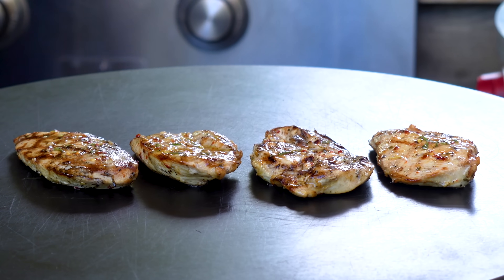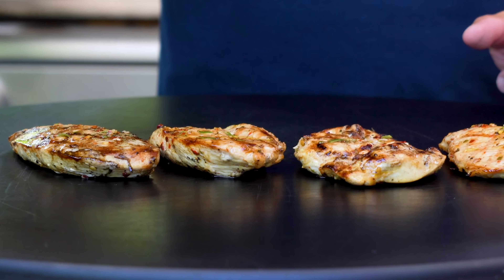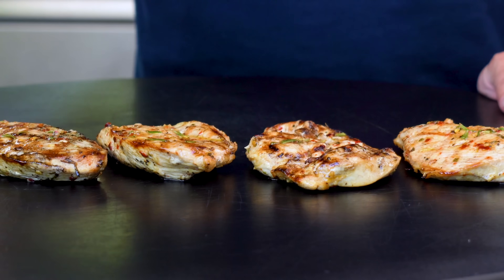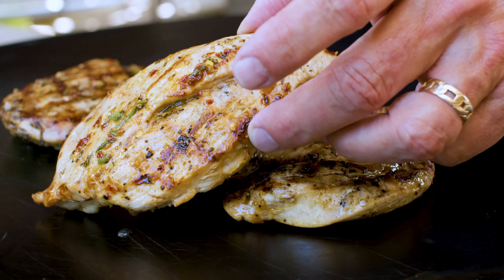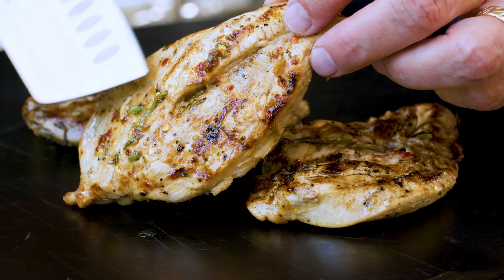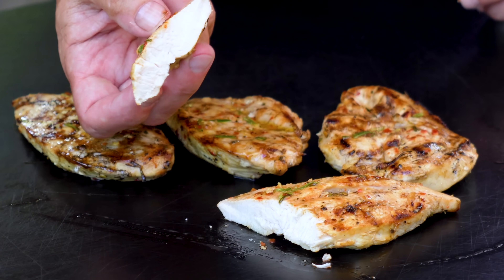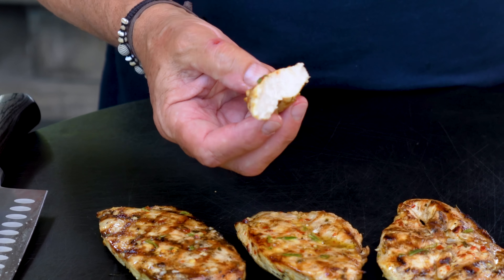Look how gorgeous these guys are — it's that simple. The smell from here is insane. I see little bits of the rosemary and the chili and the garlic on these guys. I know they are going to be perfect in less than five minutes. You cut against the grain — you can see the grain of the chicken runs this way, you want to cut it this way, and you break up the fibers and make it much more tender. And here's your gorgeous, perfectly cooked, juicy, moist, tender piece of chicken that you're going to be really happy with.